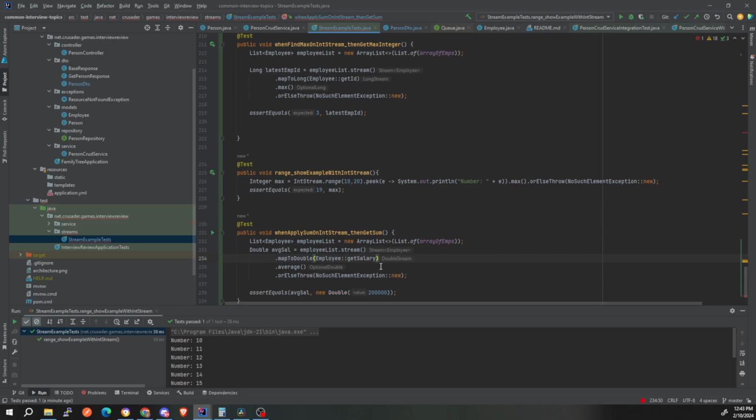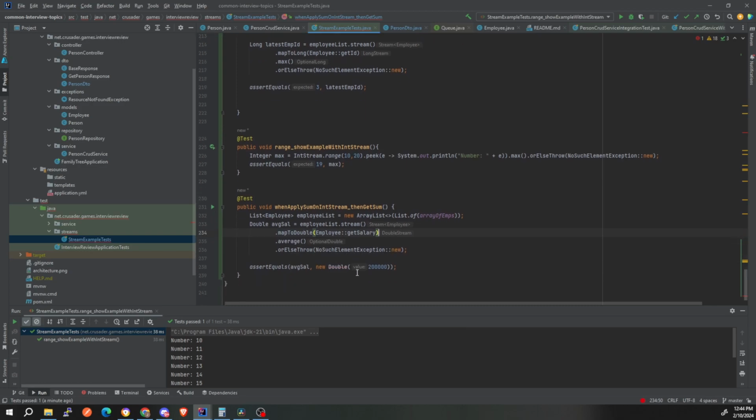Because now it's numerical, you have access to these special operators, which is the average. So we're going to do .average().orElseThrow NoSuchElementException. Then we're going to assert that the average salary is 200,000, and it should be 200,000 because it's 100,000, 200,000, and 300,000. So the average should be 200,000. All right, so let's go ahead and run this.